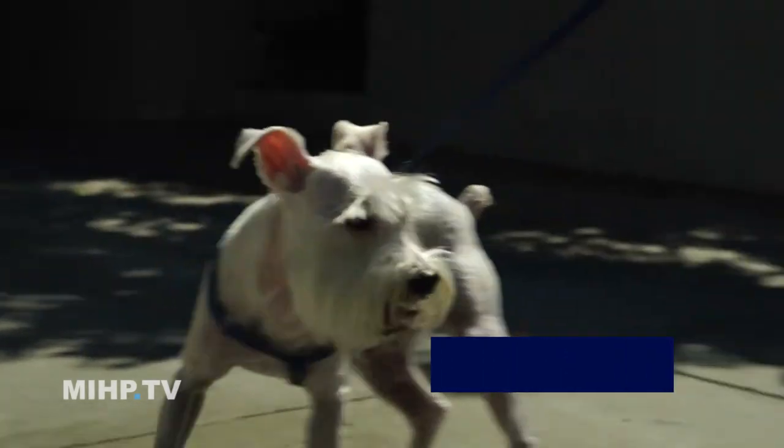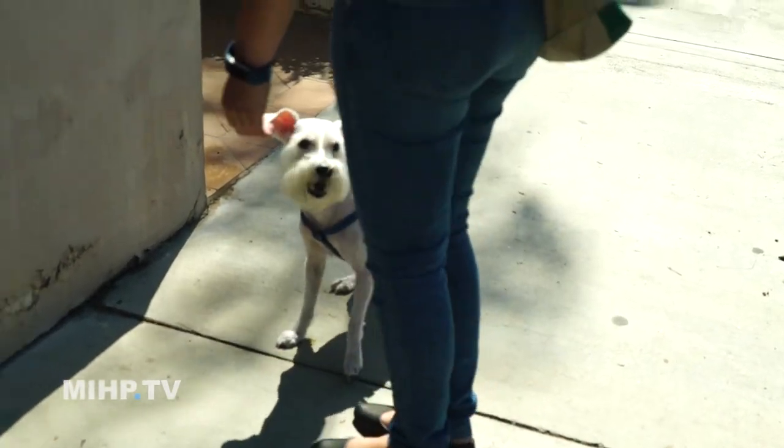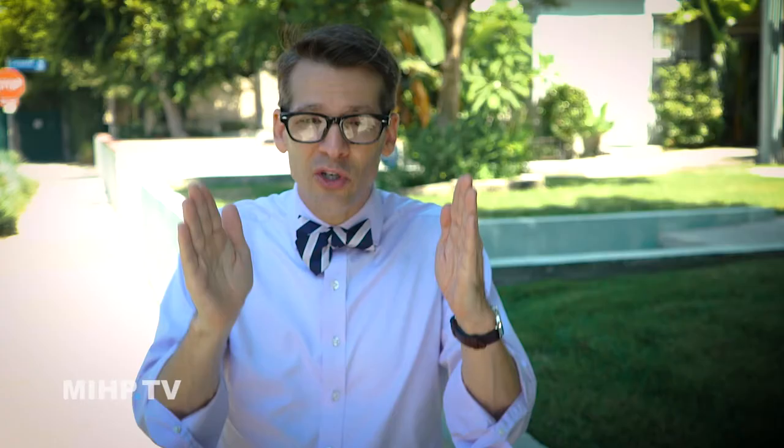The next part of fixing a dog that freaks out on leash is to find out where the threshold is — in other words, how close can you be to another dog before your dog starts to lose it and can't do that focus. When you find out what that distance is, you need to go back a little ways. Think of this as a video game. Level one: in the house, that's your training level. Level two: out in front of the house with a few distractions. Level three: maybe there's a dog but it's far enough away that your dog doesn't care. Level four: you start getting closer and closer.